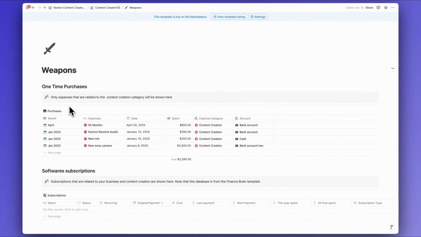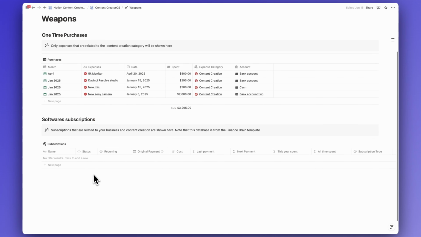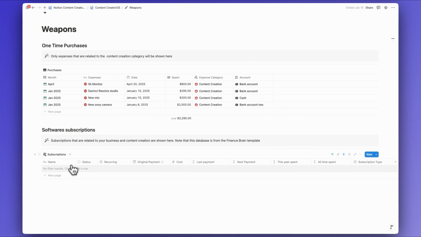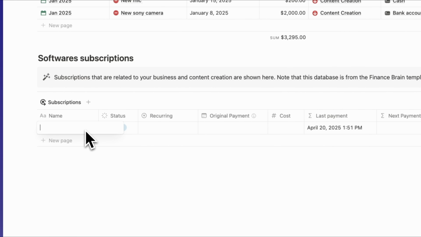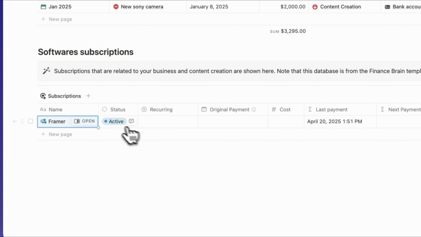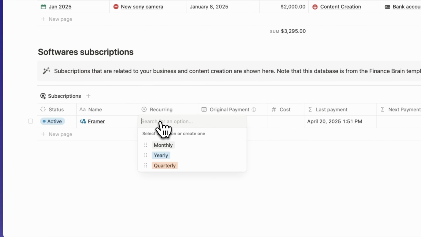So weapons is just the tools and the purchases that you use in your content creation or business or the software subscriptions. For example, if we go here, we can add a new subscription. And by the way, those 2 databases are taken from the finance brain. So if we go here and add a new subscription, for example, let's say Framer, it's my own tool that I use. So here we can see the status is active, recurrent, we can add monthly.